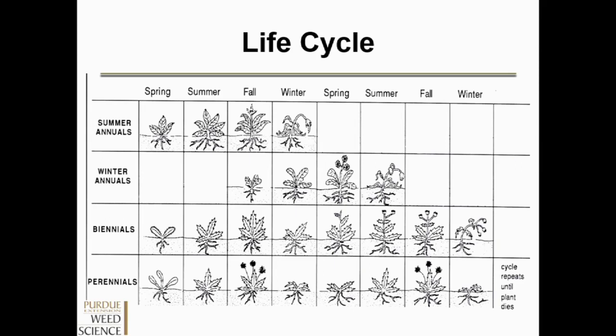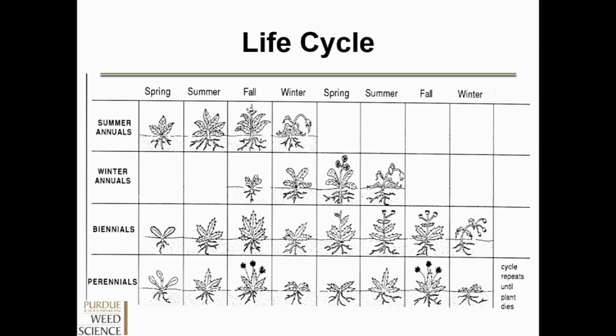The other weeds that we'll deal with is something called a biennial. So these have a distinct 2-year life cycle where they germinate in the spring of the first year, enter vegetative growth stage in the summer, and then the fall of that first year. In that first fall, then they overwinter, much like a winter annual. But then the following spring, they enter reproductive stage, and they'll be in that reproductive stage throughout most of the spring and summer, and then enter that mature phase in the fall. Following winter, that individual plant will die off, and then a new plant can germinate from the seed that was just produced and enter that 2-year life cycle again.